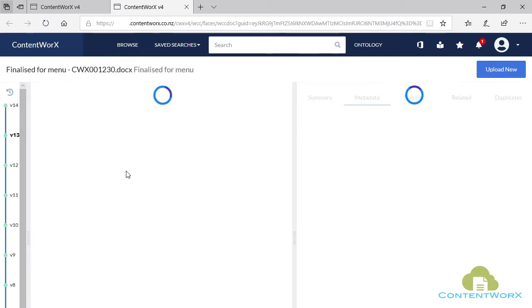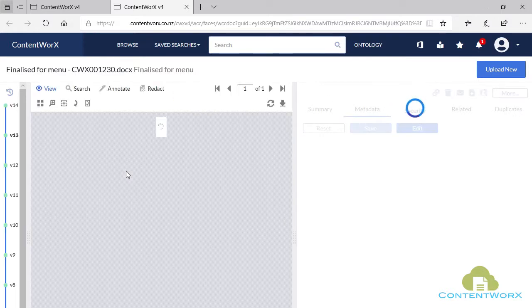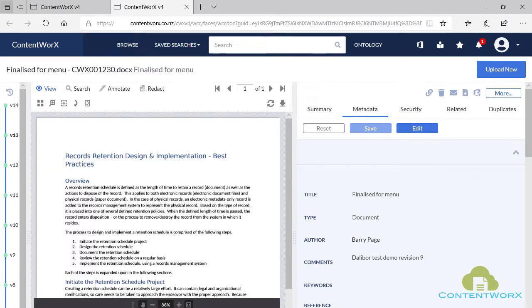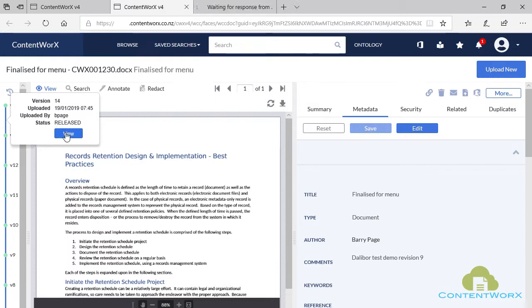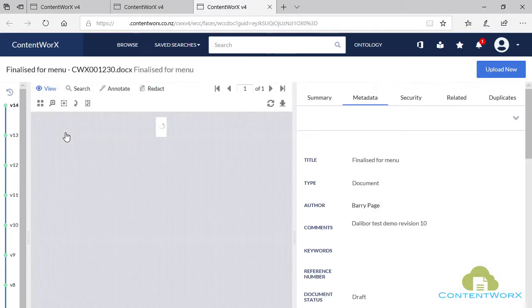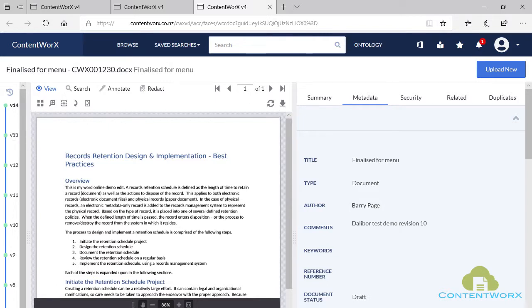Click on the document and we open a new preview tab. This item was just checked in, so it's not done indexing, but we can see a new version, 14, has been added to the system. If we switch the preview to the incoming version, now we can see the edits that were made in Office 365 and the metadata I added at check-in.